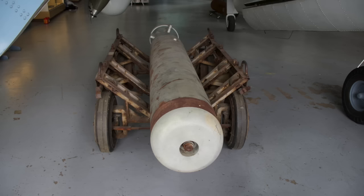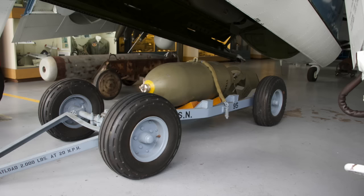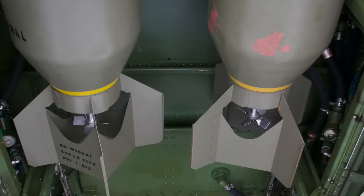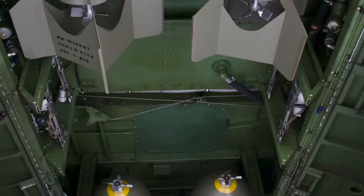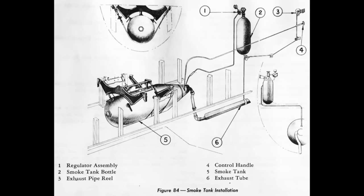By reconfiguring with a couple slings and sway braces, we could install a torpedo much like this example. Using a bomb dolly like this, and winches located above the shackles, we could pick up the bombs or torpedo to load them into place. The bombs or torpedo were electrically or mechanically dropped by the pilot. If configured with a bombardier, which I'll discuss later, electrically was the only release method. The Avenger could even be configured to lay a smokescreen.